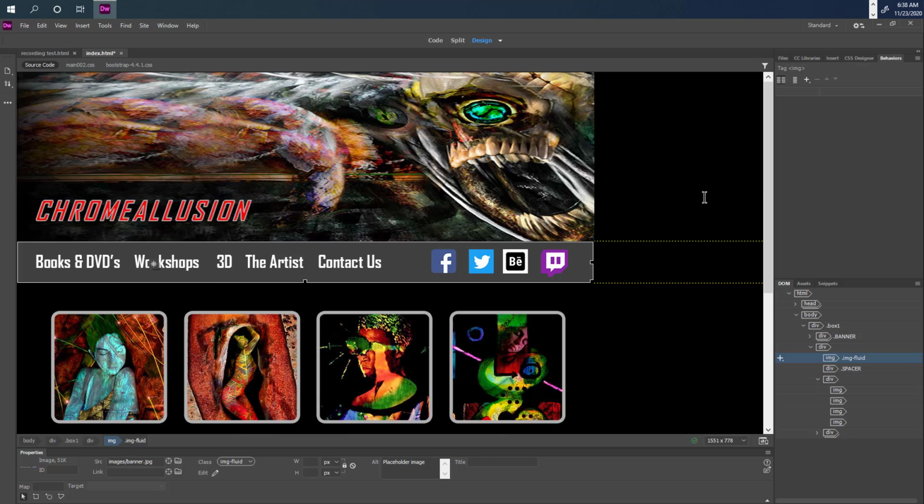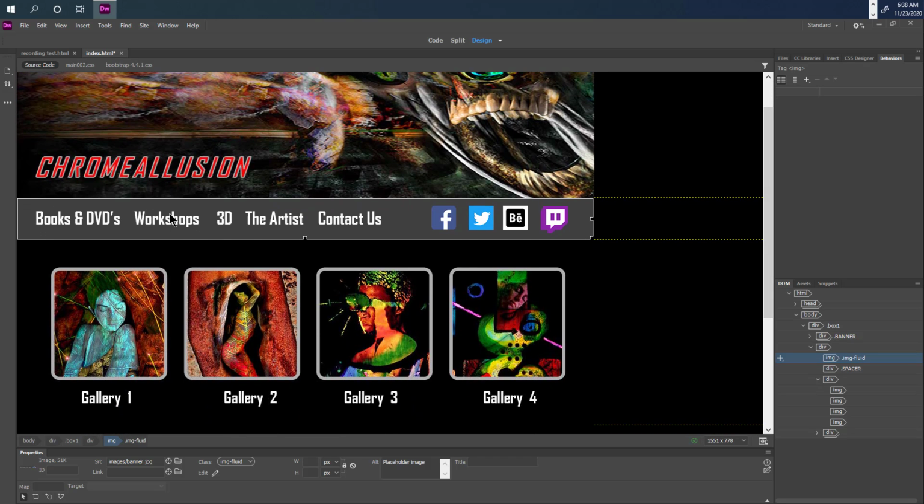Okay, so this should be fairly familiar to you. I've gone to Photoshop, just rearranged everything and then saved out this particular strip as a JPEG. Next, I want to do some mouse overs. So if I go to Gallery 1 and click on it, I want that to change.